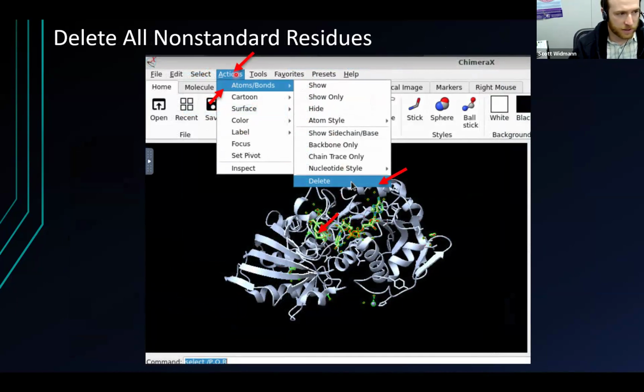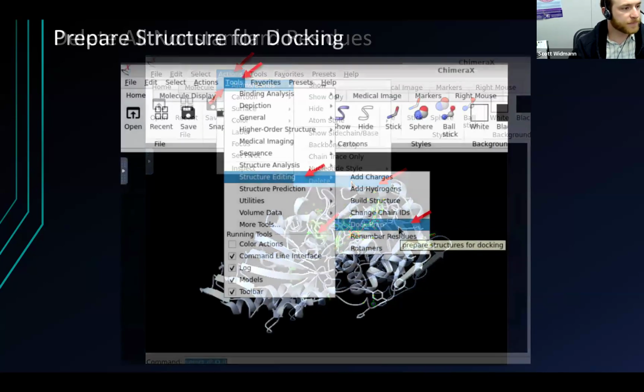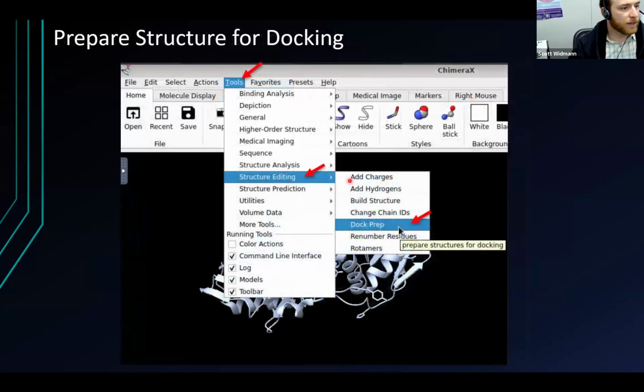And then I can just delete those like I deleted those chains earlier. So I just go to Actions, Atoms, and then Delete. And once that's done, I'll have a clean structure, but I'll still need to do some preparing.